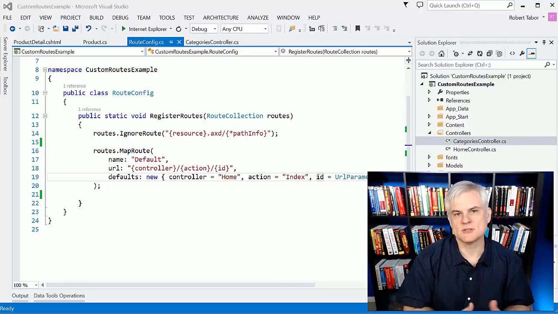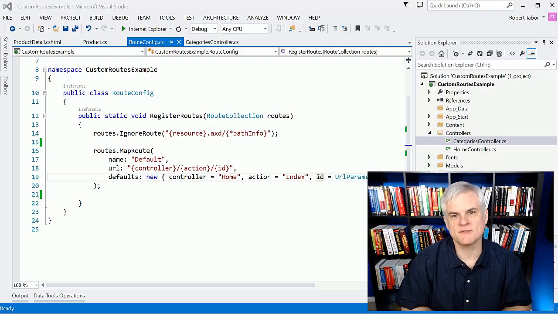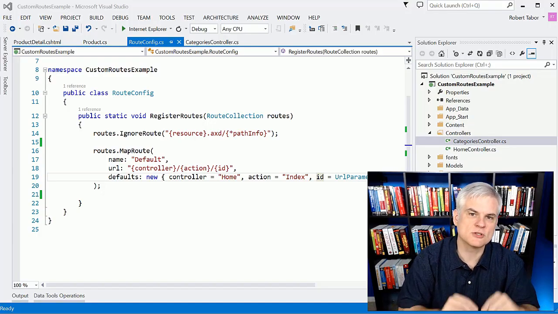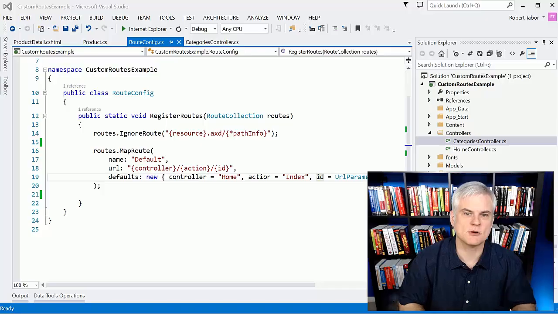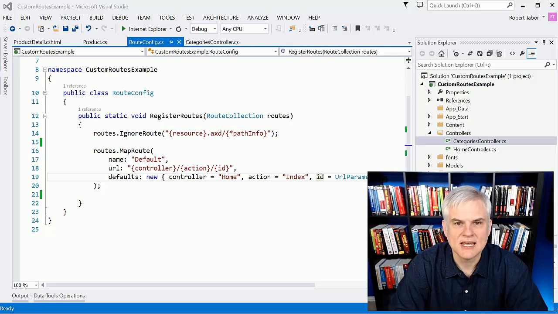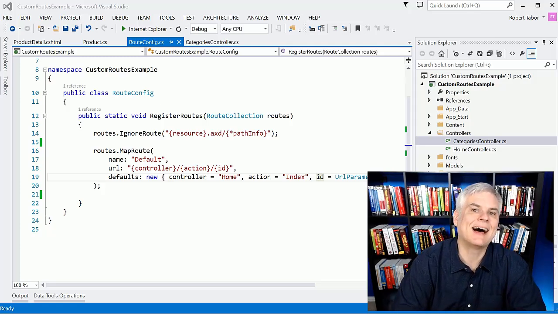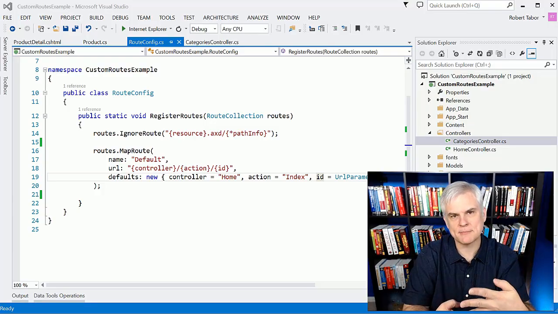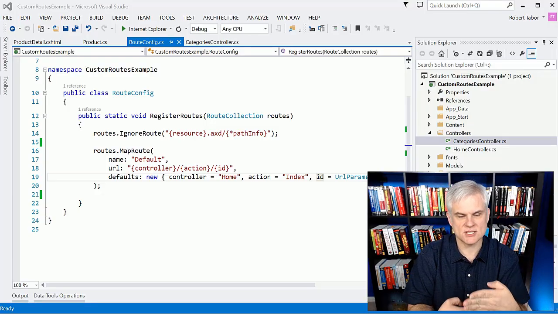All right, so URLs, both incoming and outgoing, are matched against routes in the order of their definition in the routeconfig.cs, and the first match wins. So you would create your most specific routes at the very top and your most general route definitions at the very bottom of that list. And obviously testing a lot helps make sure that you've got all the bases covered and that there's not an overlap between the various routes that you've created.